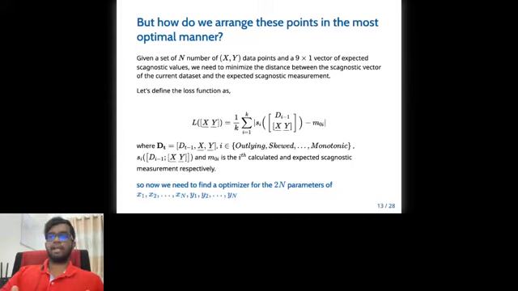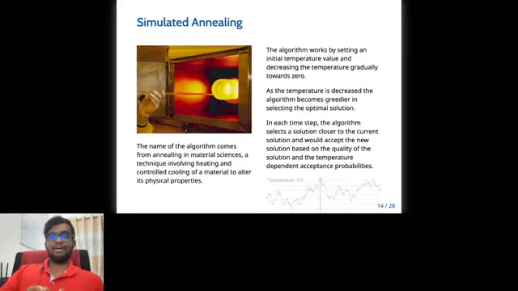Now, the algorithm that I selected was the same as what Johan has also selected, simulated annealing. So simulated annealing, the name comes from material sciences, where we heat something up to a really high temperature, and then we cool it off to change the properties of the material within itself. And the algorithm works similarly, where we have a high temperature, and at that high temperature, the algorithm tends to select worse solutions and then try to explore the solution space. And as the temperature decreases, the algorithm becomes greedier in selecting the most optimal solution.